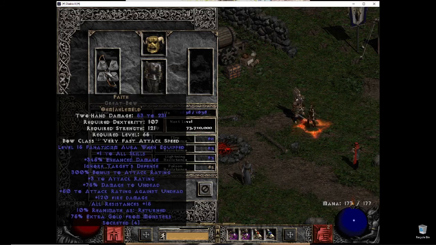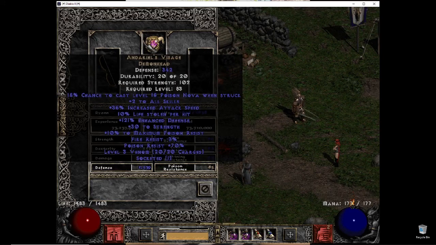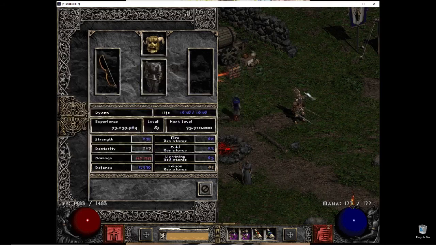That's one thing that I care about the most. And I'm using Enigma. I could have used other armors. There is information on Google where it tells you what other combinations of items would be viable. But for me, Fanaticism is a must. And the only thing that I'm looking for out of Enigma here is a faster run walk. This is what the Koreans do. And for the Life Leech, I have Andariel's Helm with attack speed and fire resist jewel.